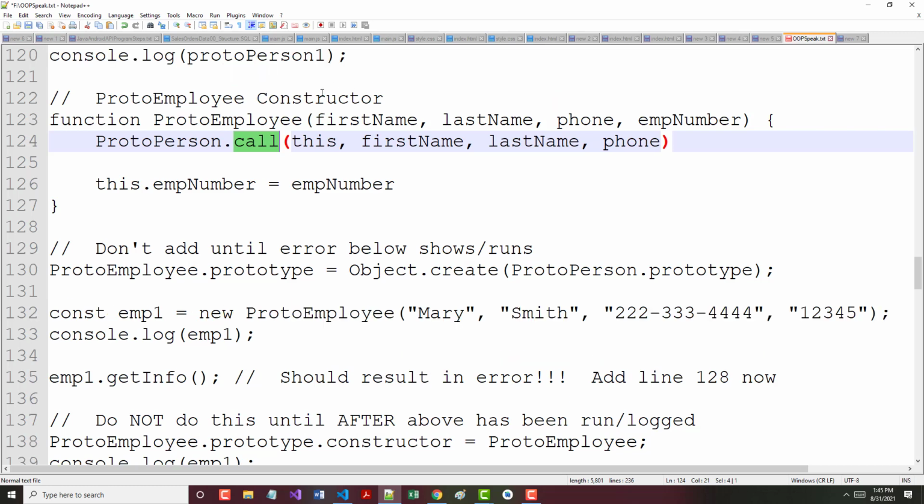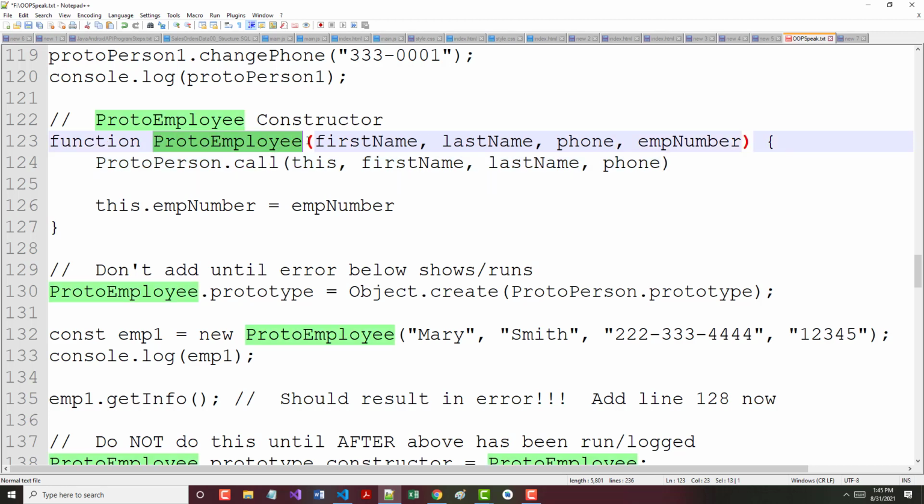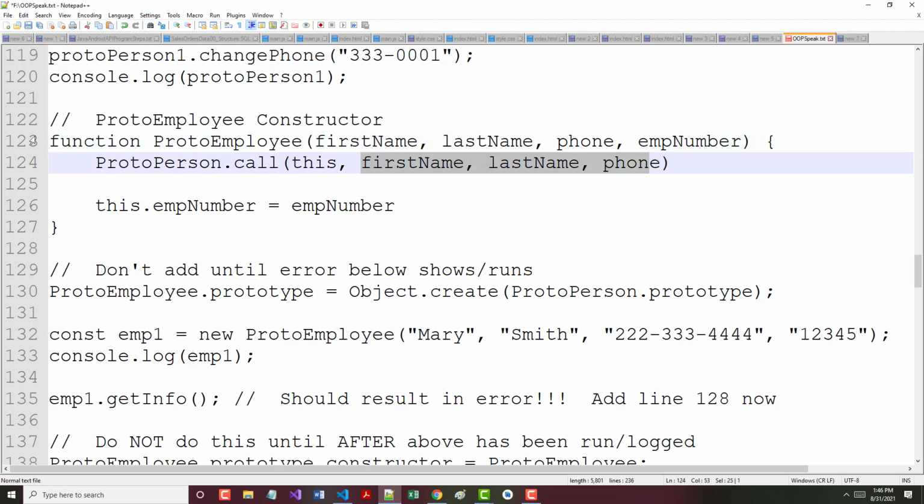Prototypical employee, it's like, what are you talking about? Well, this is a brand new class, for lack of better words. It's not really a class, but it's a brand new prototype. And all employees have a first name, a last name, a phone number, and an employee number. That should make sense. But what we're saying is, to handle the first name, the last name, and the phone, that's part of the person class. So call the person constructor for that. And you've got to pass the word this in there because that passes the object itself in. That's not the way it's done, for example, in Java.